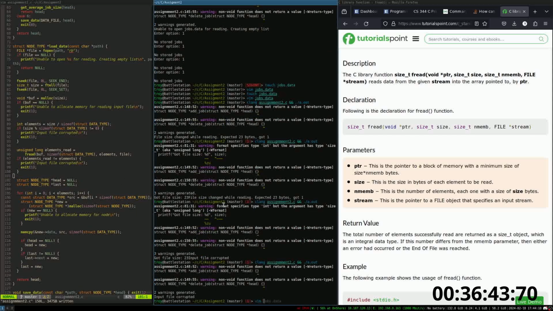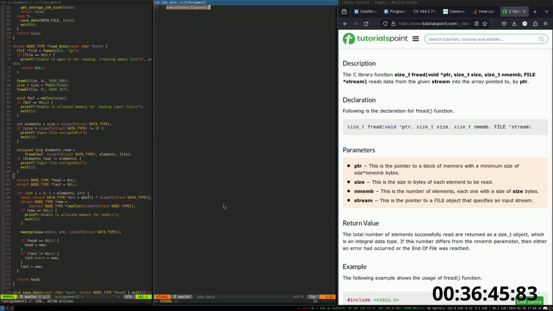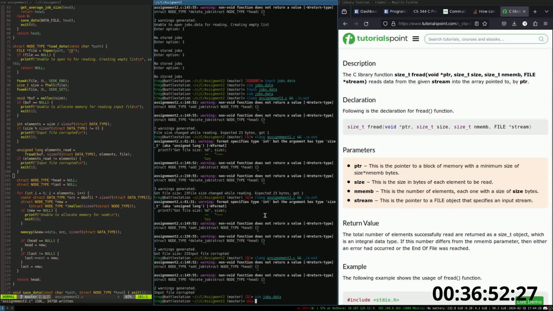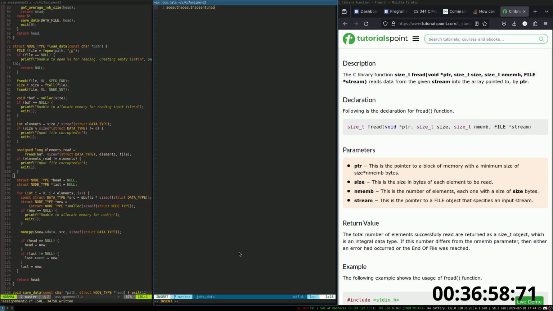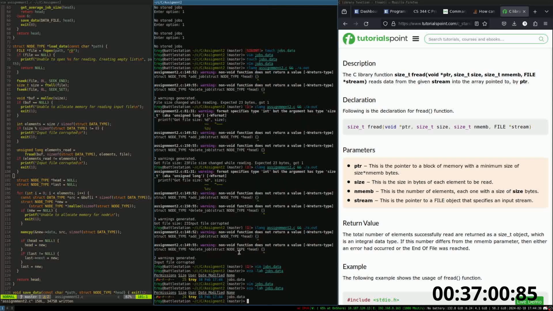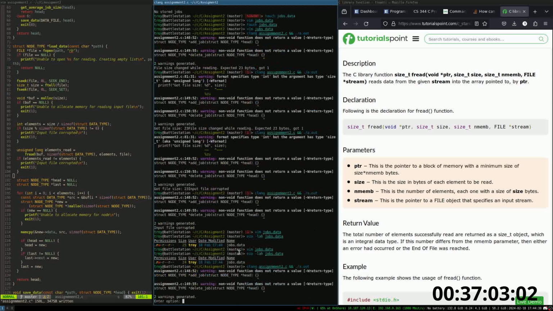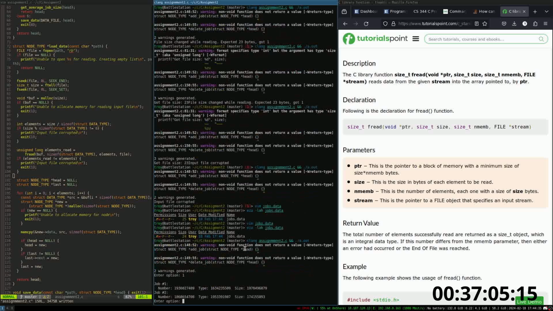Yep, it's corrupted, but I bet if we go in here, and right now it's 22 bytes in Vim. If we look at jobs.data, oh, why is it? I guess there's a new line or something we're missing. Okay, now it's 24, so this should actually work. 1 for print.